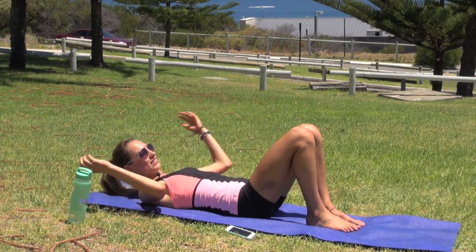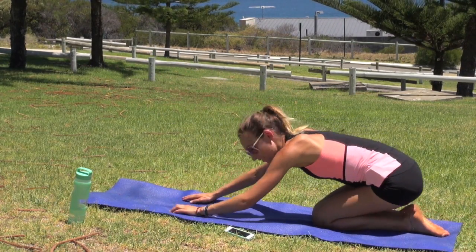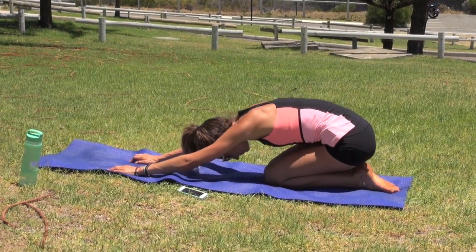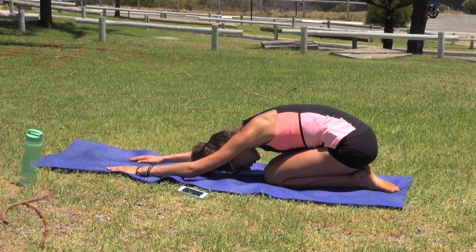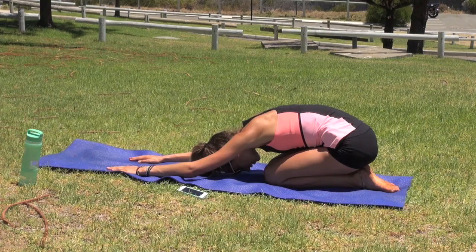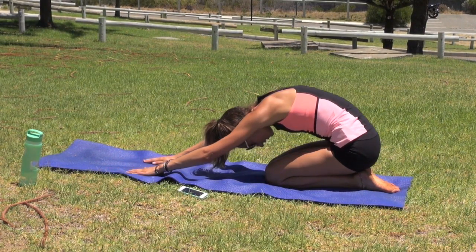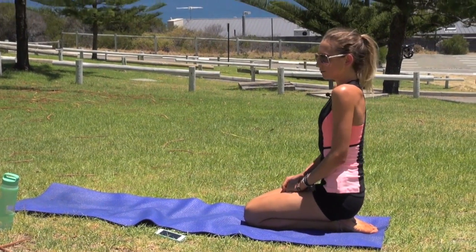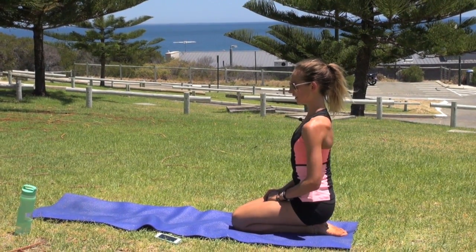And recover. Main workout done. Let's just turn around now into child's pose. Stretch out your hands as far as they can go. Slowly dragging them in and finishing with shoulder rolls. And forwards.